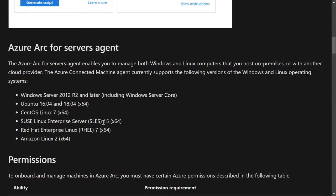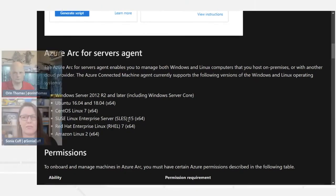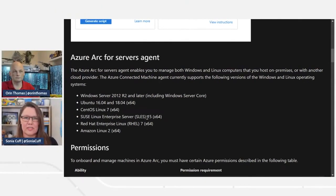And this just gives you an idea of the current state of the minimum software versions that is supported on. So you can run it on Windows Server 2012 R2. Very sorry if any of you have got Windows Server 2008 out there. I'm sure that none of you do. So that's not even a consideration. But you will have to be at least Windows Server 2012 R2 to run it on Windows.